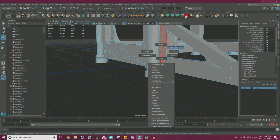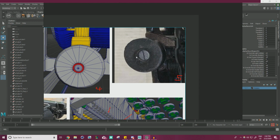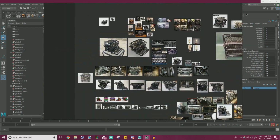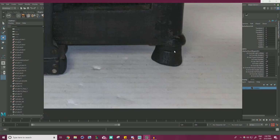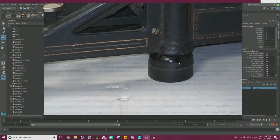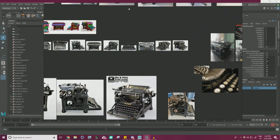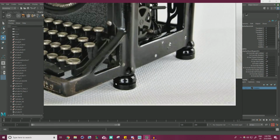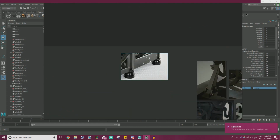But the feet were one of these things. So what we're going to have to do is, first of all, of course, add a screw into there. But additionally, if we look at some of the feet, I like the idea of them being separate pieces, kind of detached, and they have this material separation, a nice little groove. And in order to do that, I'm actually going to separate the mesh into a different component. They all seem to have a split here, which I'm liking quite a bit. This is a good example. I might even copy these guys, put them up in our reference board that we're looking at here.